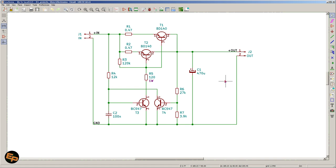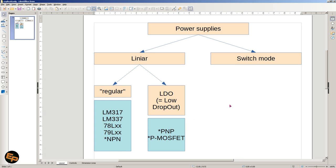Before I start to explain this circuit and show you both simulations and real-life results, let's take one step back and talk a little bit about what an LDO means — at least for people who either don't know what an LDO means but have heard the term before, or people who just don't know at all.